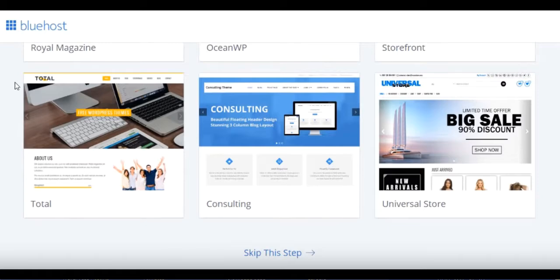And then you will land on this page where you can choose the theme or the look of your website. For now, we're not going to choose any theme for our website because we're going to set it up later on. And so you need to scroll down to the bottom. It says skip this page and skip this page. And also skip the next couple of pages.